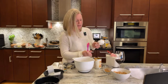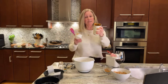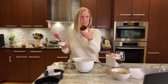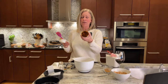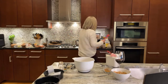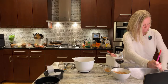I did my best. And look at all that pumpkin I have left. So I'm going to either throw that in a soup, a sauce, or make pumpkin butter. Now it does reduce a lot, but when you make a proper recipe for pumpkin butter, it gives you a lot. So either give it away to a lot of people, but this would probably make just a nice little amount for us to enjoy. I'm going to put that back over here. Let me just rinse this out in case I need that cup.